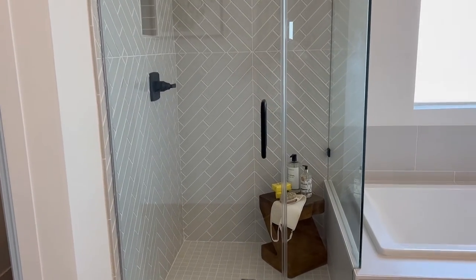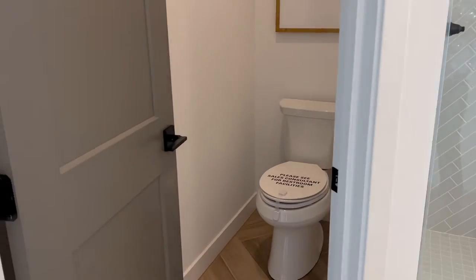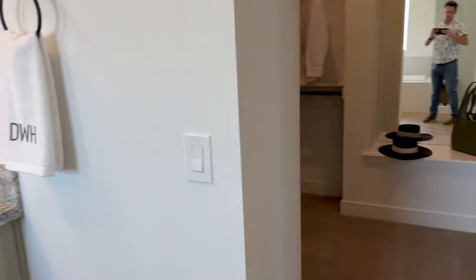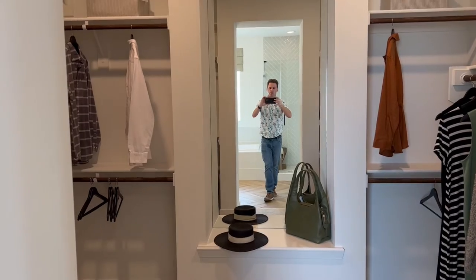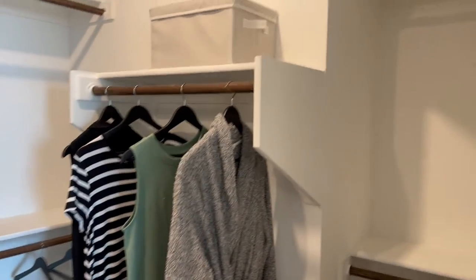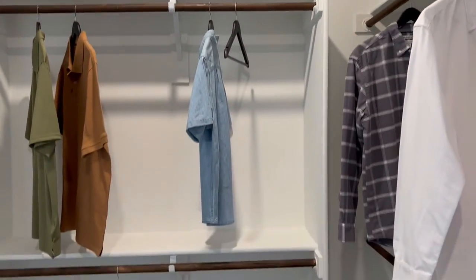What we're seeing a lot lately is you've got a shower or a tub-shower combo. This one has both — I like that. Right over here you've got your water closet, nice and separate. And then coming into the master closet — one thing I like that I'm seeing on all these David Weekly homes is this mirror. You can get ready in the morning, you've got your mirror right there. You've got your closet on each side. Tons of space, lots of storage, shelves all the way up.